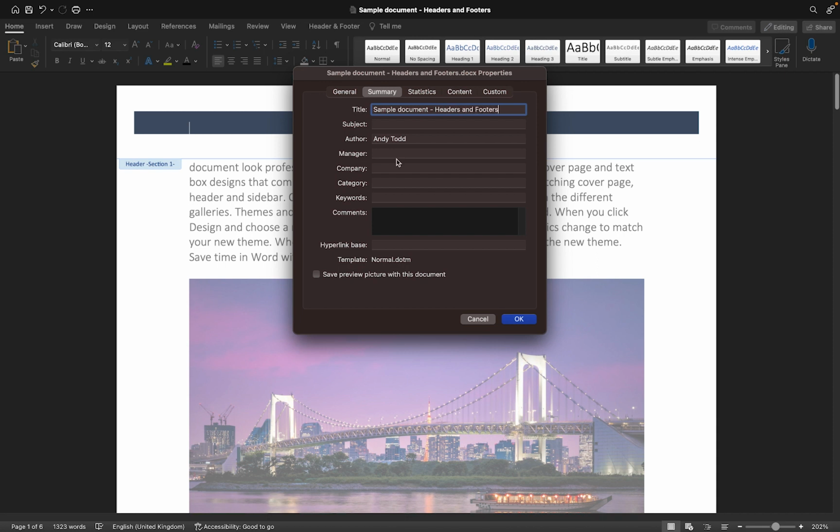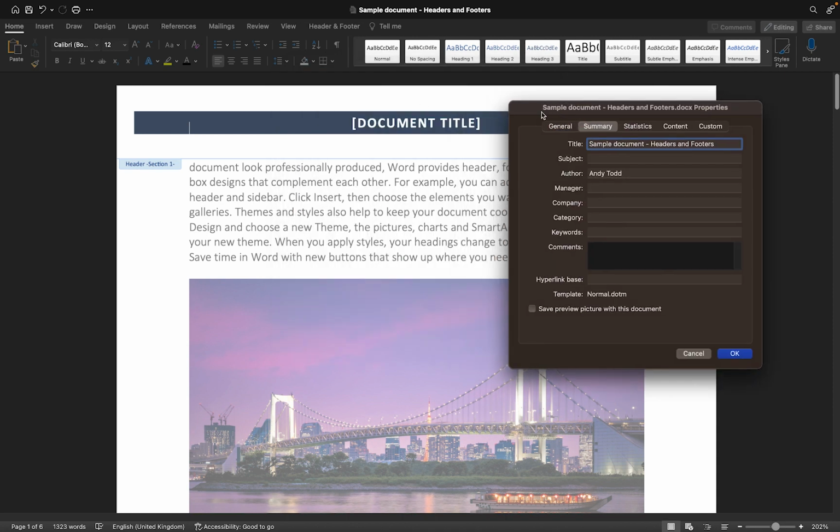And then what we'll do is we'll click on OK. Now, before I click OK, it's worth mentioning that you might want to fill in some of these other fields for your document, because I'll show you in a second, there's a field option you can use to automatically pull across this information, so you don't need to type it in yourself. And also, if you change it in here, it will then change within here.